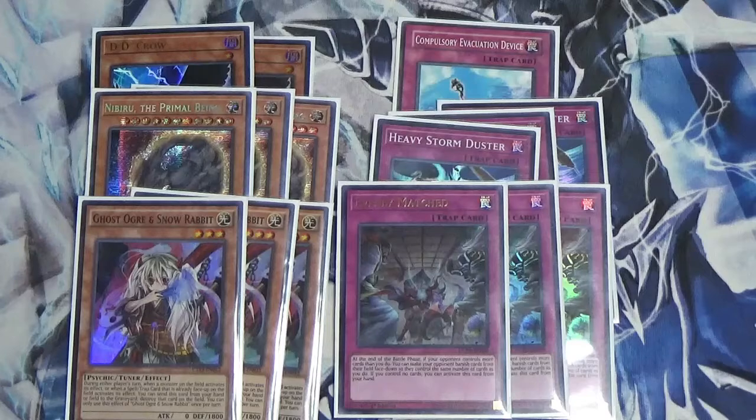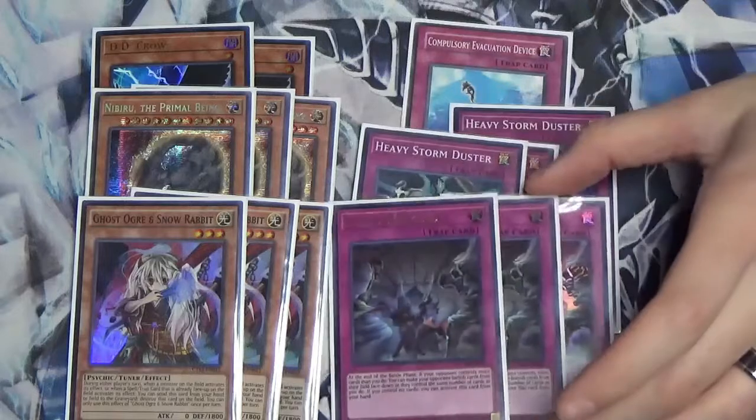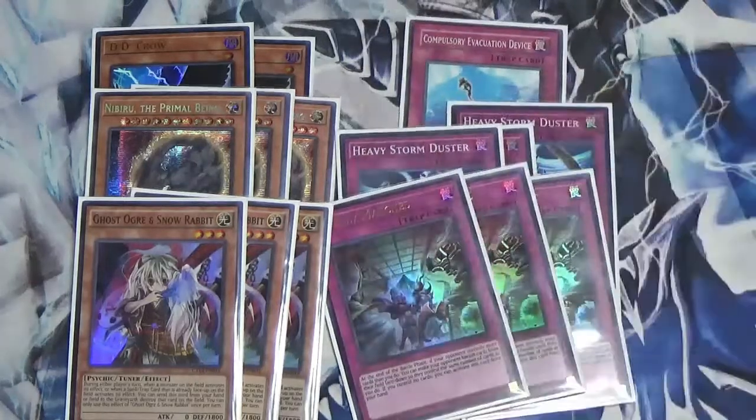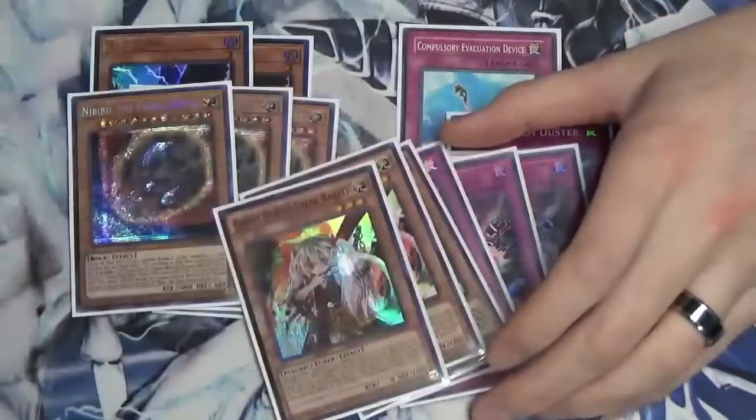I just find that with the going-second-heavy meta that I have to deal with currently at my locals, I find Compulsory Evacuation Device significantly better than Evenly Matched in those matchups. But when I know that my opponent's going to make me go second because they don't want to deal with Zexal, and I don't blame them, Evenly Matched always gets sided in for Compulse, because I know I'm going to be going second. And that's going to do it for the deck profile.